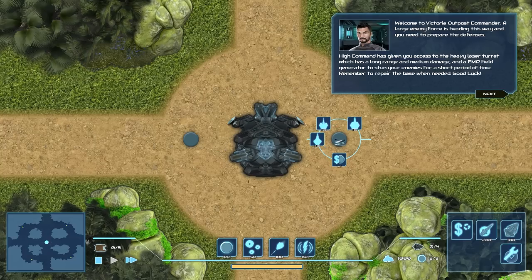I think what I'll probably go with for right now is let's build a couple of the moderate turrets. So there's light, medium, and heavy turrets. They all do exactly what they sound like. The bigger it is, the more it costs, and the more damage it does, and the more range it has. I prefer the medium turrets. You can also lay down mines. You can put down new paddocks, which you can defend your base from.